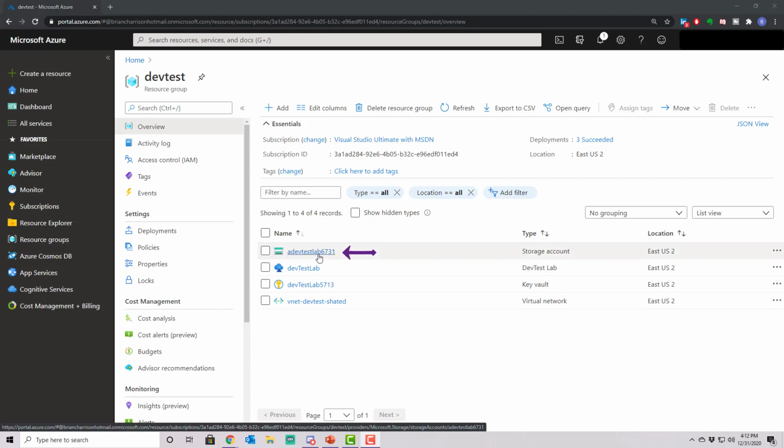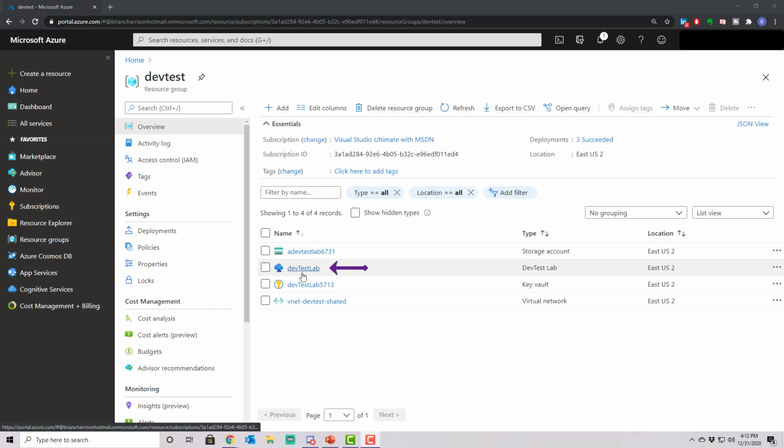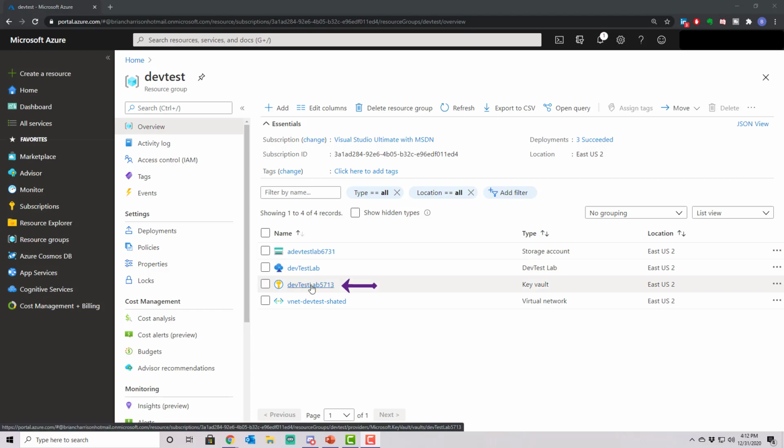The first being a storage account that can be used for things like logging, auditing, and things of that nature. The lab, of course, itself that we're going to take a deeper look at here in a second. And then a key vault. And this allows for your developers to actually store secrets that are then going to be used within the scope of their application for security reasons, for things like passwords, for example, or connection strings that a developer would typically want to make sure was encrypted within the scope of their application, thereby allowing you to not have to spin up a separate key vault for each individual developer, but have one that can be shared across the entire lab.